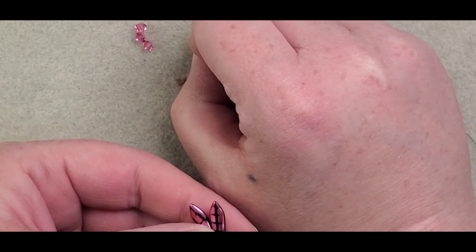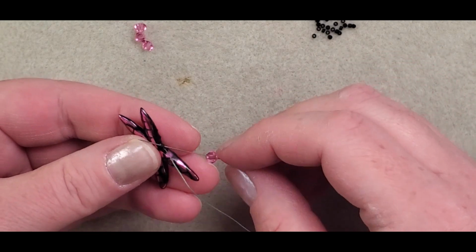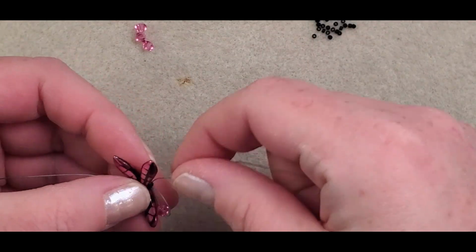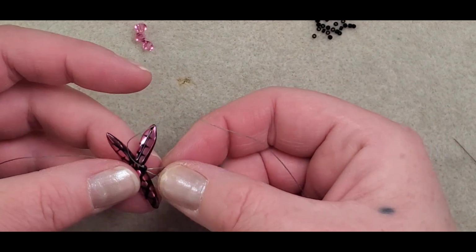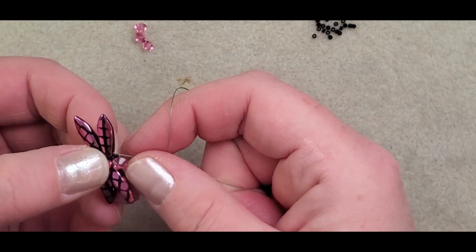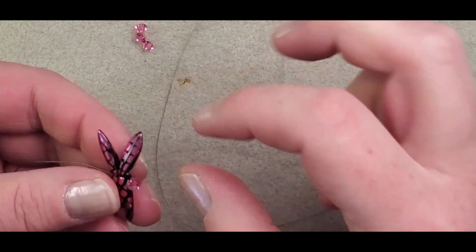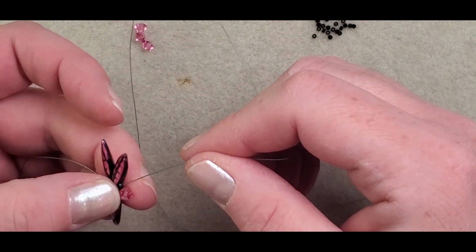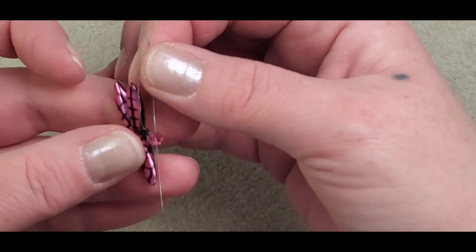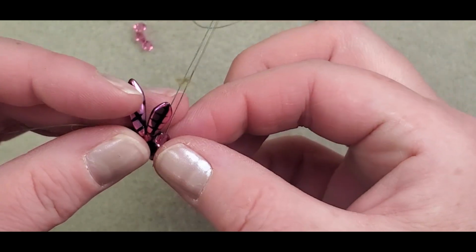So now I'm going to go with one 4mm bicone, and I'm going to go back through this second 15. When I'm putting this on, I want the bead to sit horizontally, meaning that when it sits in there, this is his head, the hole is running this way. But I got to get it tight enough to where it sits in there nicely.